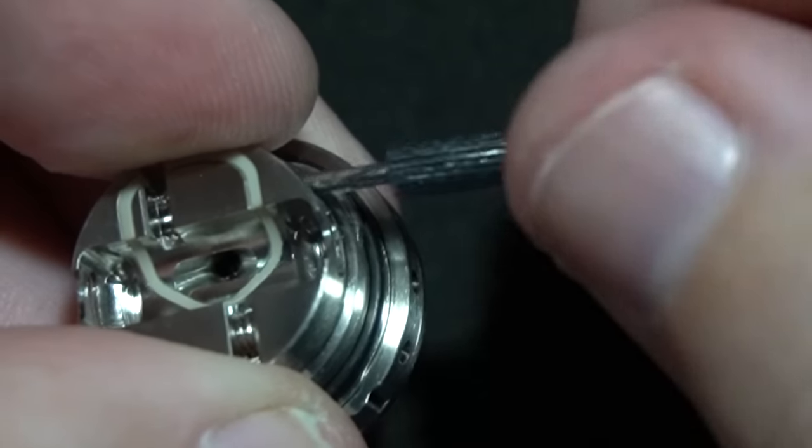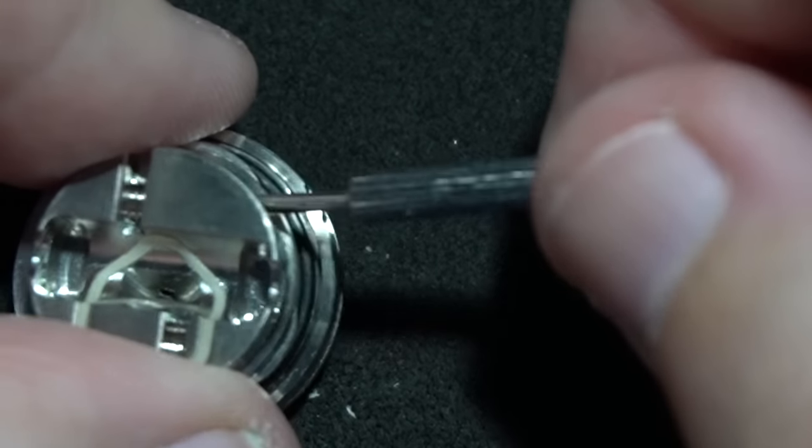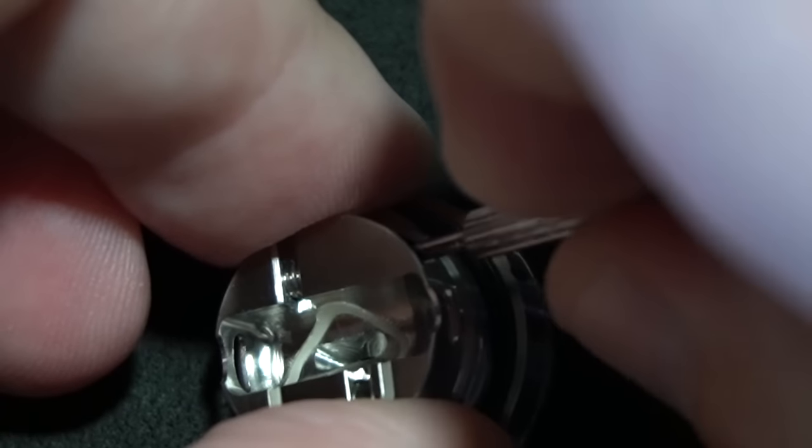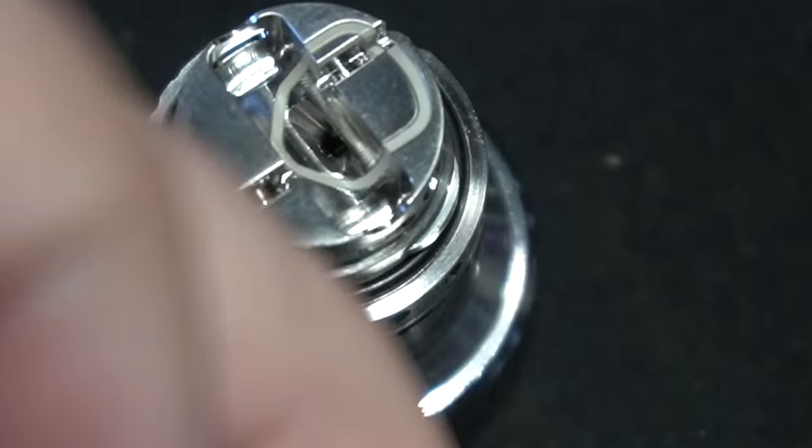Of course, it's a flathead. Why wouldn't it be? All right, let's put a coil in there. Probably going to go 2.5 millimeter. This is why I love flatheads. Okay, let's put a build inside of this.